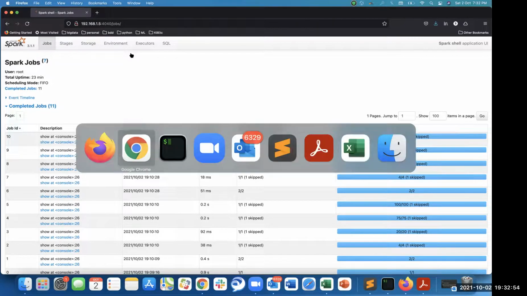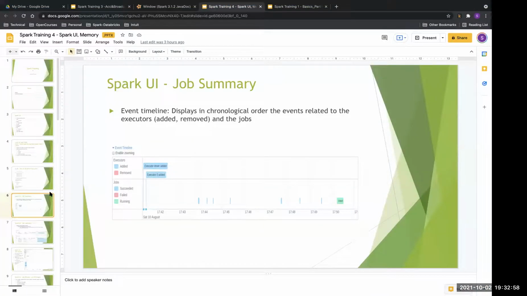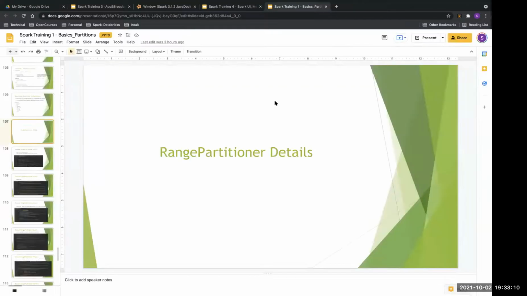Now what we want to cover next is, so this UI is done. Window functions are also done. Now I want to cover the range partitioner. I think someone asked for range partitioner last time, and we'll cover how range partitioning works under the hood. I have gone through the Spark code, how range partitioning is written in the Spark code, and I have copy pasted that part of the code and will try to explain it here.